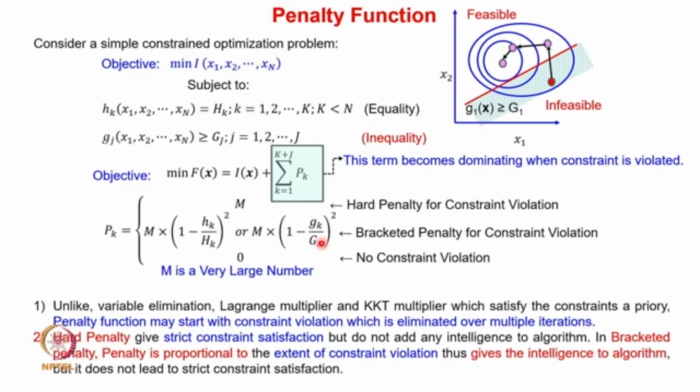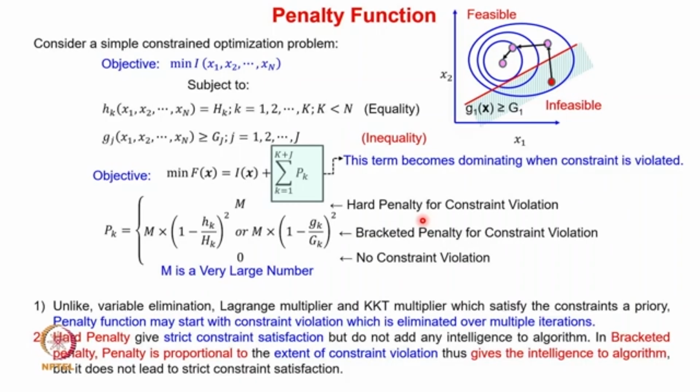Even if, let's say, the constraint on the volume is 100 meter cube, if you are having 100.01, even that particular point is a constraint violation for a hard penalty. So clearly hard penalty is going to make your algorithm blind. Even though you are exactly at the boundary, slightly above the boundary, still it is going to consider that there is a constraint violation. So clearly whenever you are having a very large number of constraints and you are using a hard penalty, your algorithm typically is not able to converge.